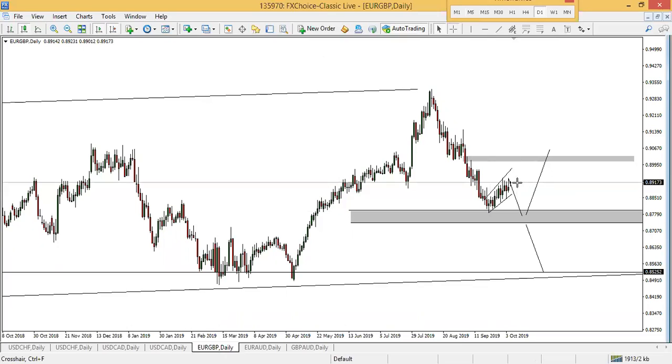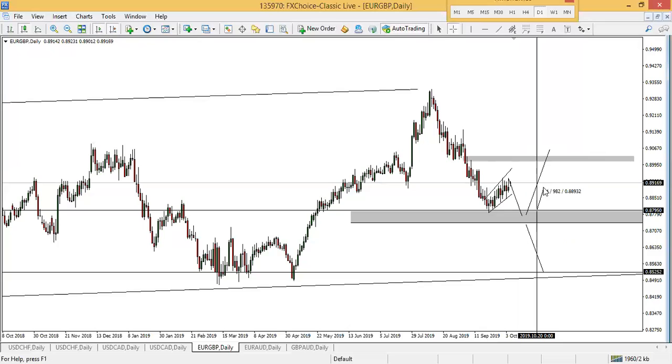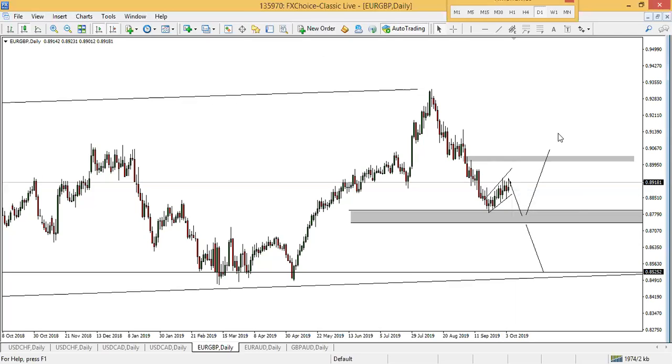So patiently, I'll wait for this to maybe form a double bottom, come back down, form a double bottom at this level here. If it forms a double bottom and the double bottom holds, we should be seeing this move to the top side. And that will give me a good, if I bought here, this will have given me this, let's say this is 100 pips stop loss. Give me 200, 220, 240 pips. So my risk to reward is more than 1 to 2. So that's a good trade for me. So what I'll be doing is waiting for it to come to the downside and wait.